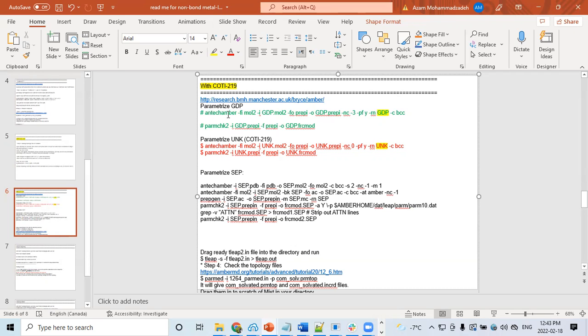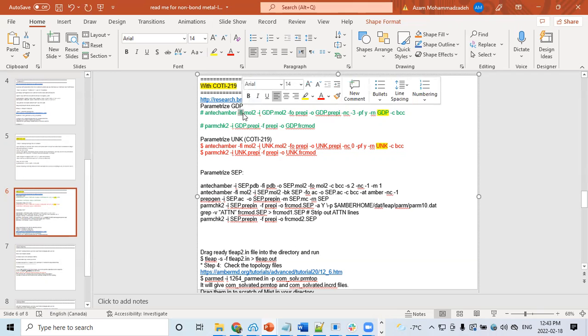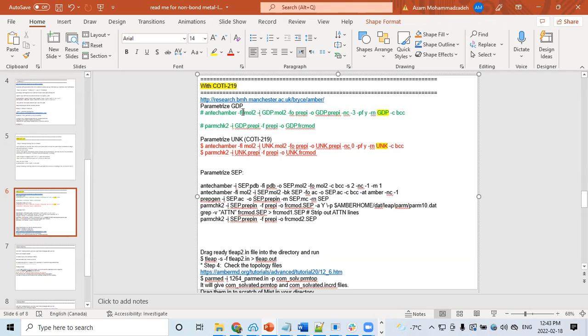So we use -fi, which specifies the input file, because the Antechamber input file is PDB, and mol2 is used for preparing the parameterization. Because we have a PDB format for the ligand, first we need to change the PDB to a mol2 file.